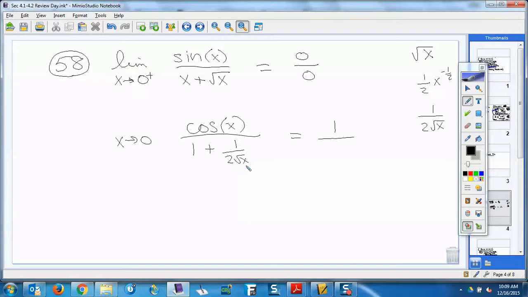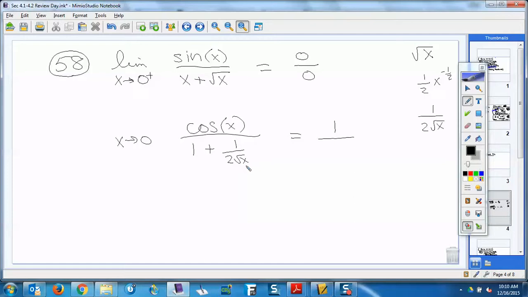So all of a sudden your thought is that's undefined, right? And then I could see you'd get confused. Oh, gee, I don't know what to do, right? Because it's not 0 over 0. It's not anything we do L'Hopital's or anything like that. It's just 1 over 0. Well, that's where I think this over here comes in real handy, right? 1 over 0 is what? Infinity. Right? I think you'd be better served in this problem to think of that. 1 over 0. Oh, 1 over 0.